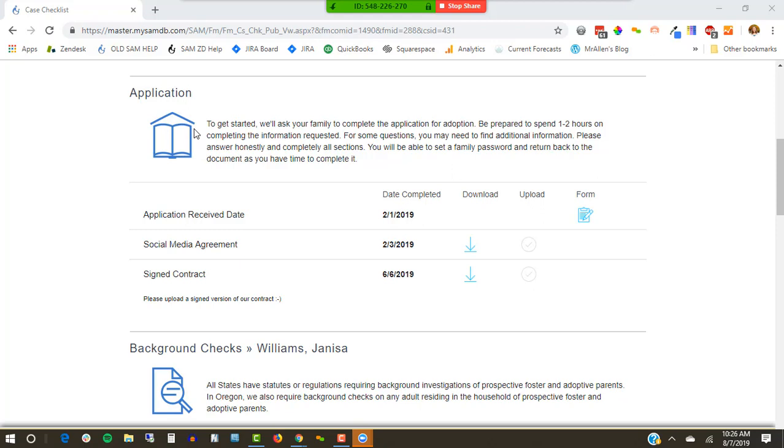So we had looked at MLJ Adoptions. I think they're out of Indiana. Their checklist section, they've used the icons really well and explain to families that each icon actually links them out to different information, which is totally applicable when you're adding in the template to this. You double click and you can set a link. You double click on the icon and you can set a link to something else.